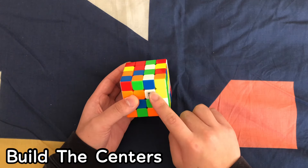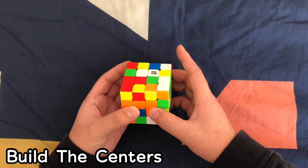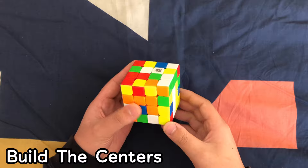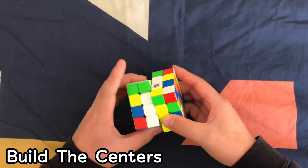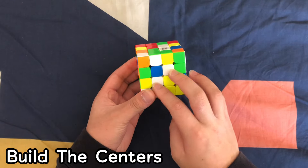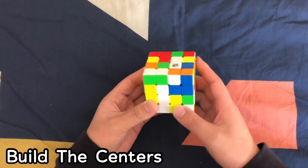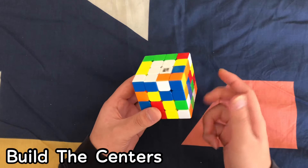I'm going to start building a white center. Find these pieces and make sure you build a line and put it onto the top layer. Next step is to find the other two pieces — these two are already paired up. Move them up into the top layer to build a white center. In cases where they're not paired up, move them out of the way and turn it back to pair them up and move them to the top. The white center is very self-explanatory and easy to do.